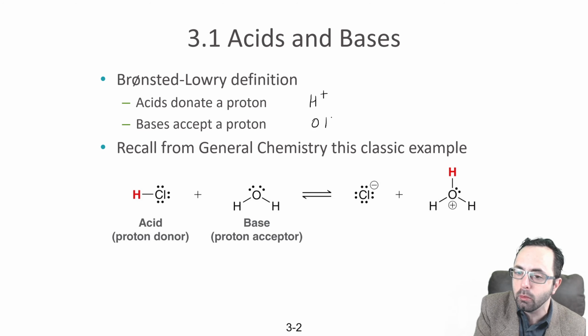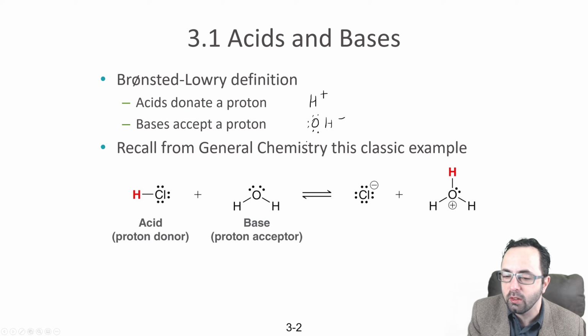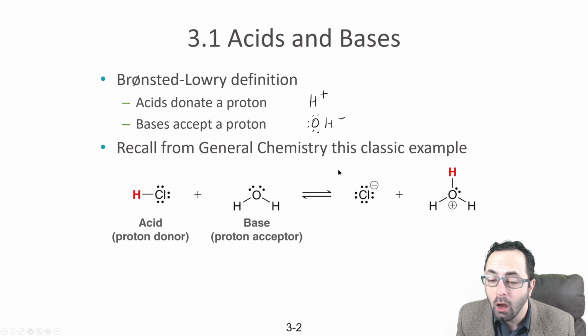The classic example is hydroxide, which has a negative charge. The negative formal charge is actually on the oxygen here, but that's not the only thing that can accept a proton. Other things can as well. For example, water. Water has a property that is called amphoteric, meaning it can behave as either an acid or a base. In fact, it does so with itself. One water molecule can donate a proton to another. We call that the autoionization of water.